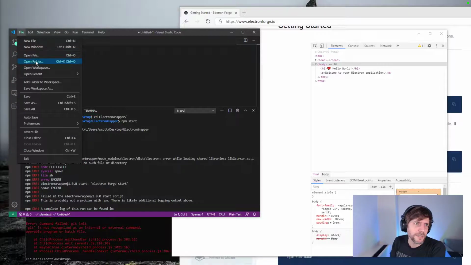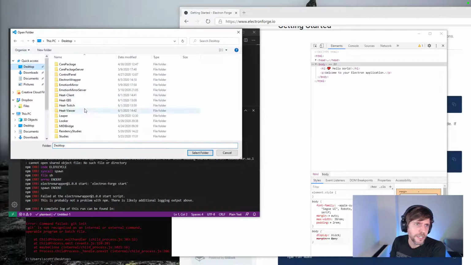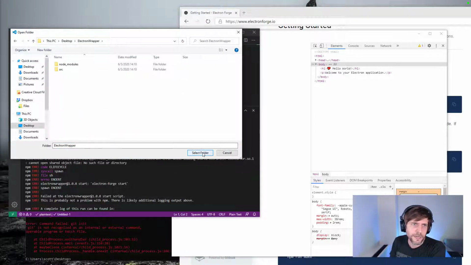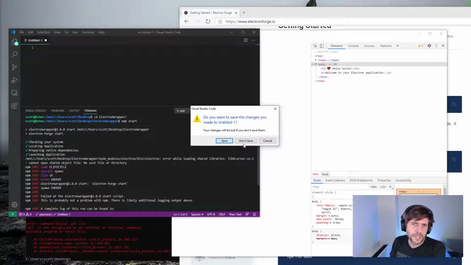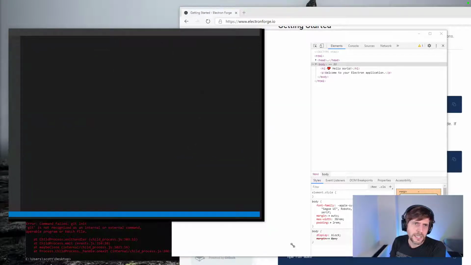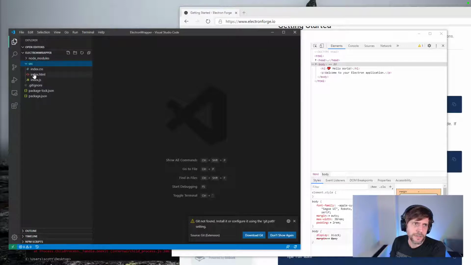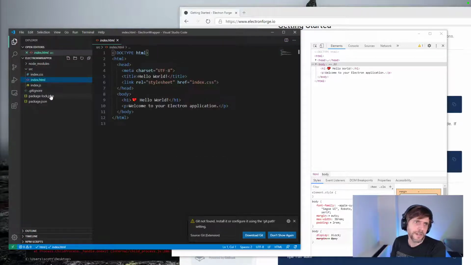Okay, so if we wanted to open a folder, and that folder was called Electron Wrapper, and inside the Electron Wrapper we found the files we would expect.